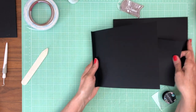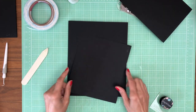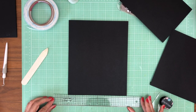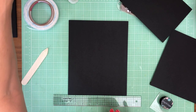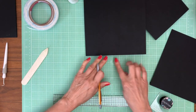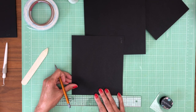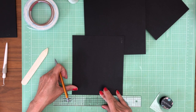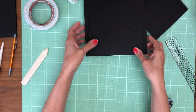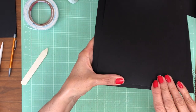Okay, so the spine side, the pocket side, I'm going to center this flap. And I'm going to go ahead and mark my center line. So this is 8 inches tall. I'm going to use a little pencil here, and I'm just going to put a tick mark. Here's my center line. And now I'm going to do the same thing. I'm going to make a little mark on the center of this flap. And I'm going to line those two up. Hard to see probably from where you're at, but there's a little pencil mark here and one here, and I'm just going to marry those two things up.